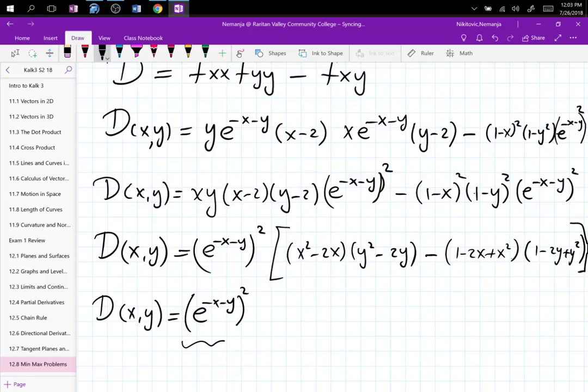So this is always positive. Therefore, we can even just not write it. It will not change anything. But we'll keep it for the sake of completeness. What do I have here? Well, now this needs to be FOILed. So I have x squared y squared minus 2xy squared minus 2yx squared plus 4xy.